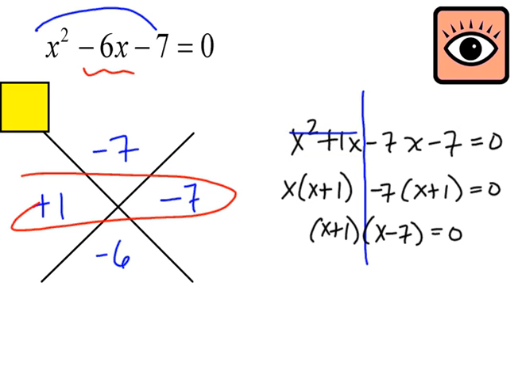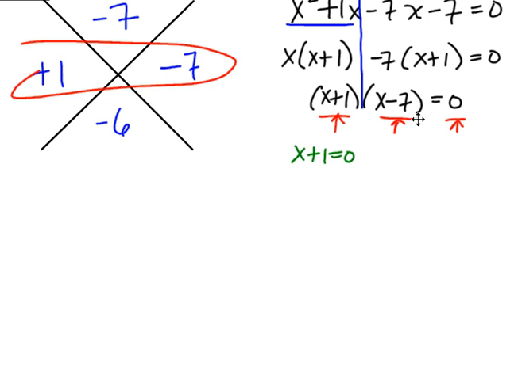So now let's think about this intuitively. What do I mean by intuitively? Well, we want to take a look at this and say, what does this really mean? Something times something equals 0. That means that one of these has to equal 0 in order to be true. So what we want to do is use the zero property. That allows us to take each of these, x plus 1, and set that equal to 0, and take the other one, x minus 7, and set it equal to 0. We solve the first one and find out that it's -1. We solve the second one, we find out that it is +7.